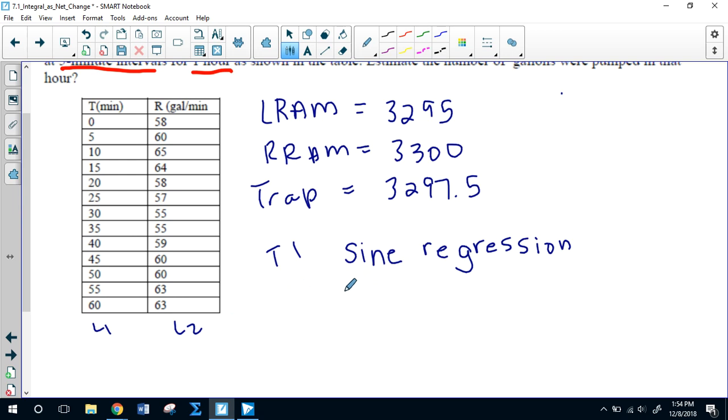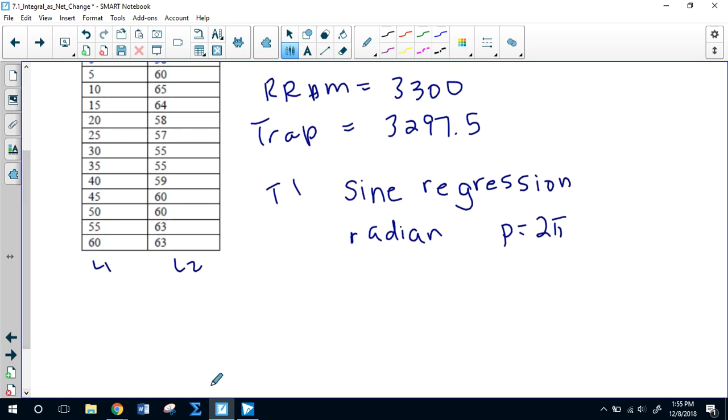Make sure that you are in radian mode and that you use the normal period of 2 pi. Okay. All right, so then what I would recommend you do is after you put the data in, and sorry, I would do that, but I don't want to make the video any longer by me just showing you how to put data in. I know you know how to do that. So put the data in, look at the graph of it, and then try and do your sine regression and put the sine regression on top of the data to make sure it makes sense. Because if you don't have the right period or you don't have it in the right mode, it won't match. And so that'll tell you that you did something wrong.